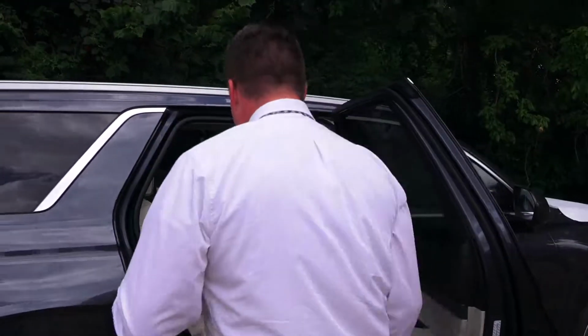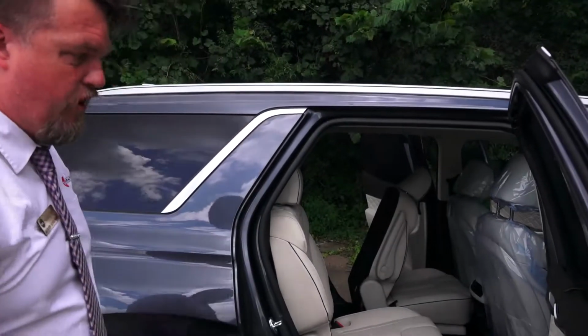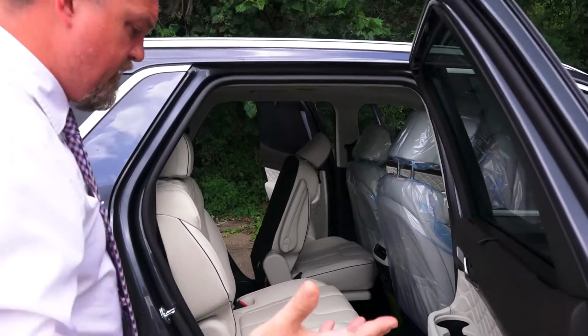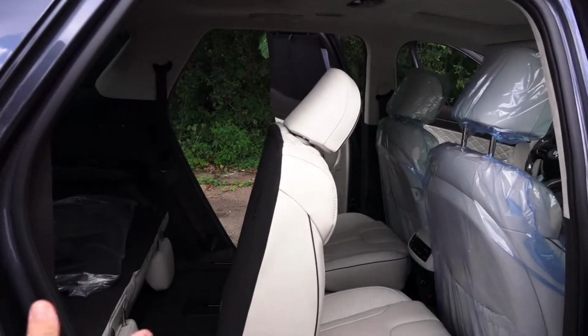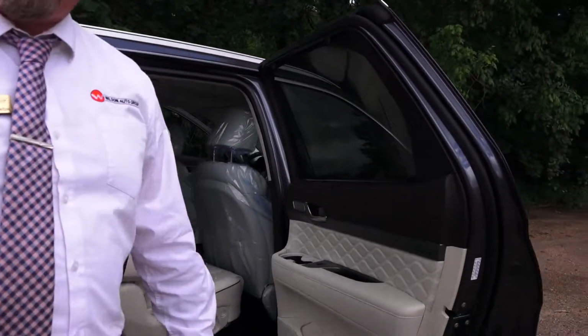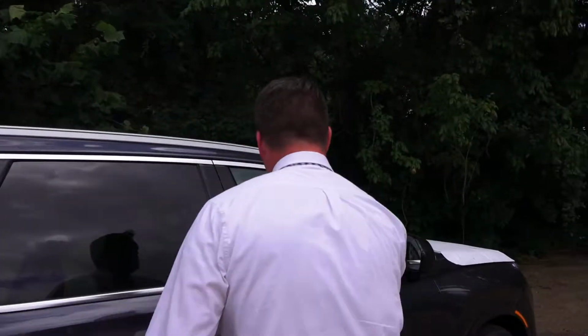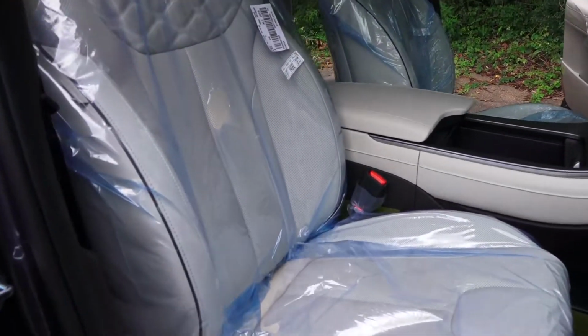So back here, we've got the seating, which is again phenomenal. All you need to do, Juliana, is just touch either at the top or the bottom over here, and it's going to be easy space. Got the Harman Kardon surround sound system over here, which is great. The kids can listen to a lot of good music, depending on what you guys listen to on family trips. So Juliana, I'm going to get you to take the seat right over there for me, and I'm going to jump in this side.